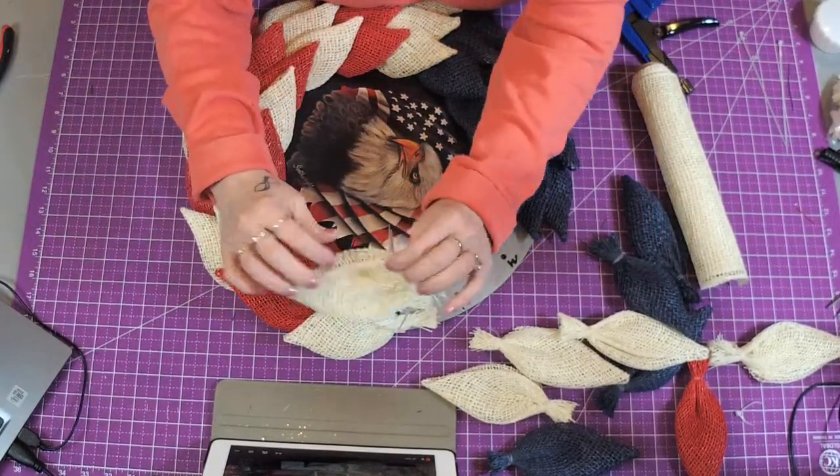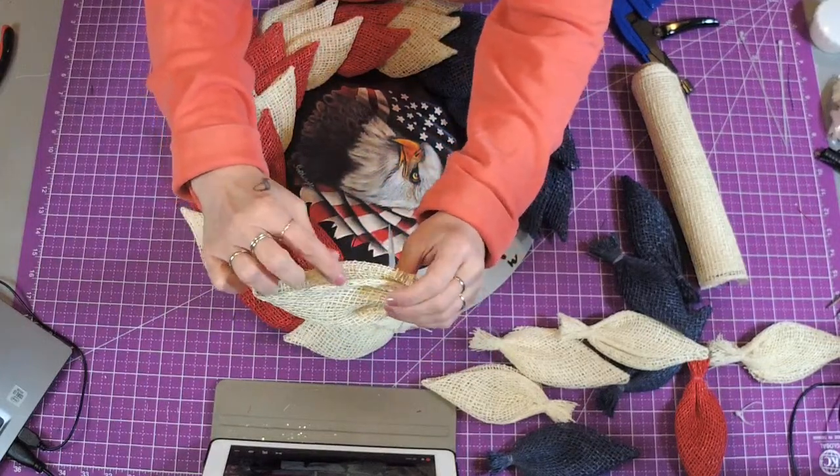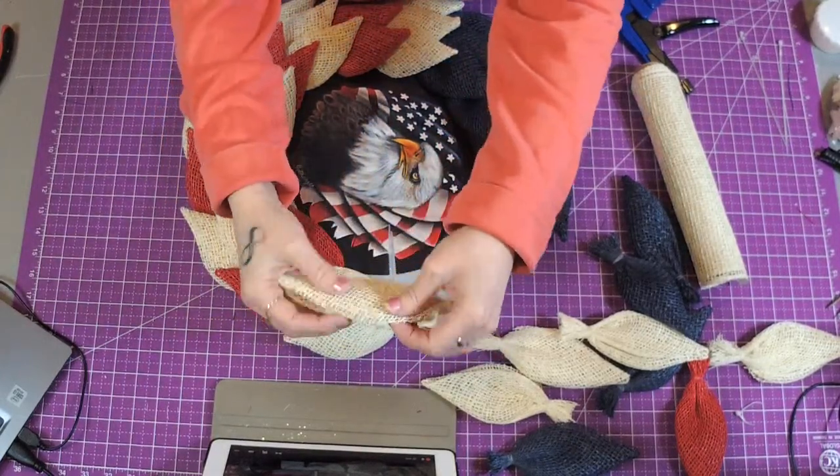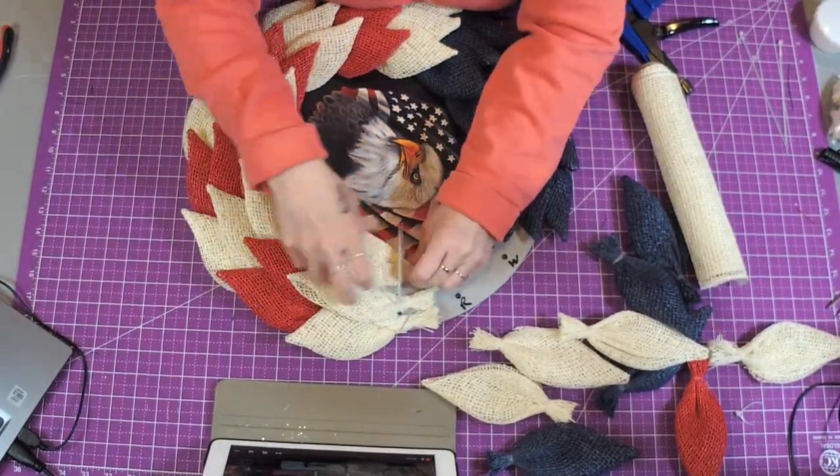Seam down. So the seams are almost the same, but when you fold it over, you'll see just a little bit of the top. So you want that seam facing down towards the board.